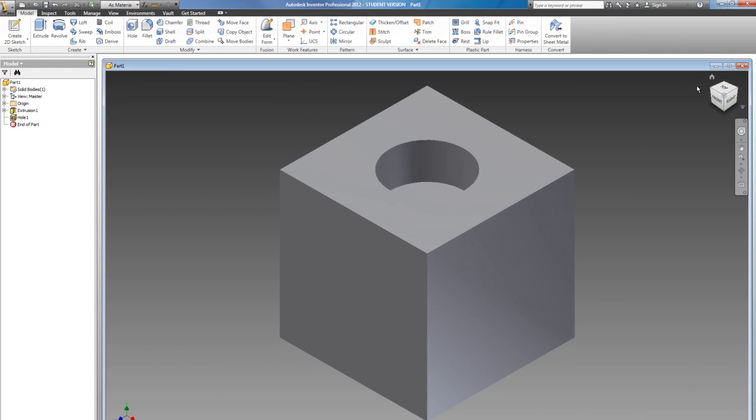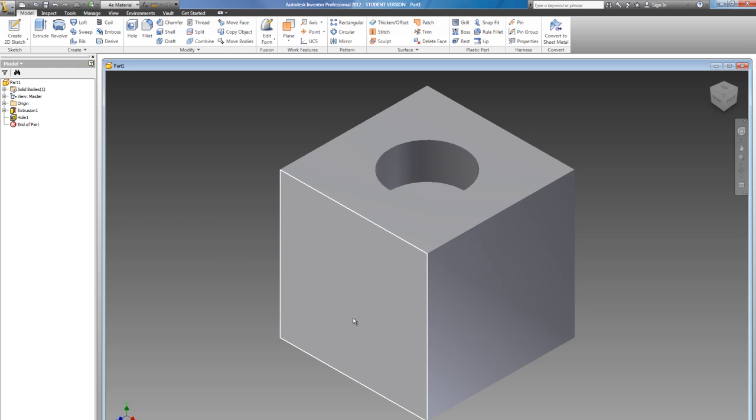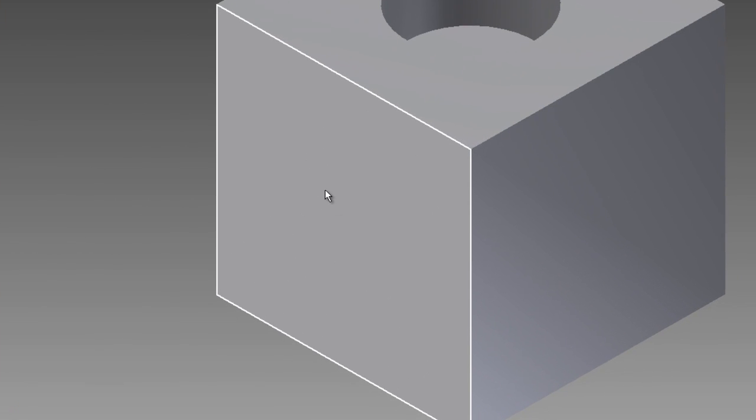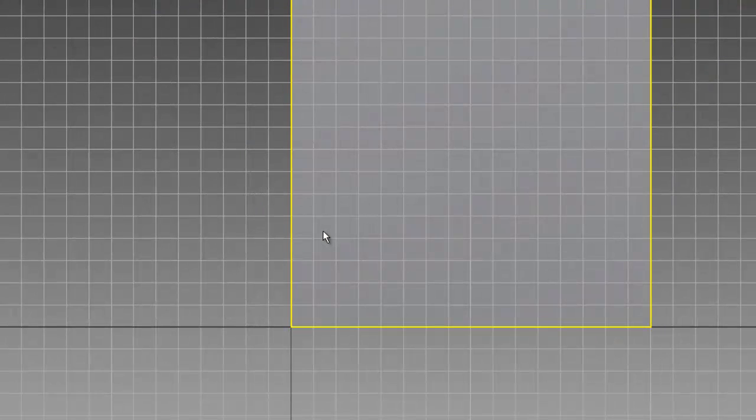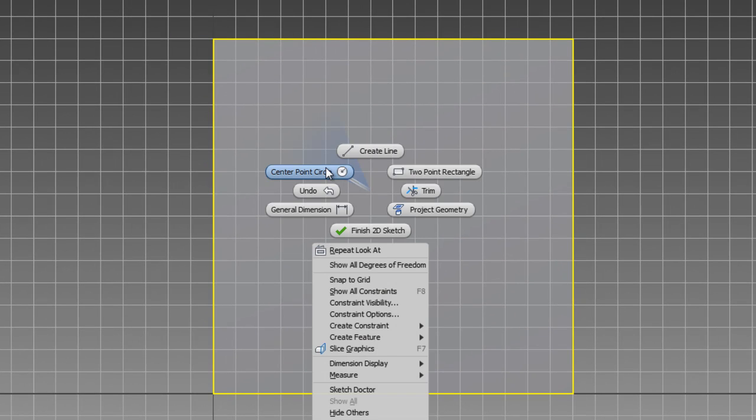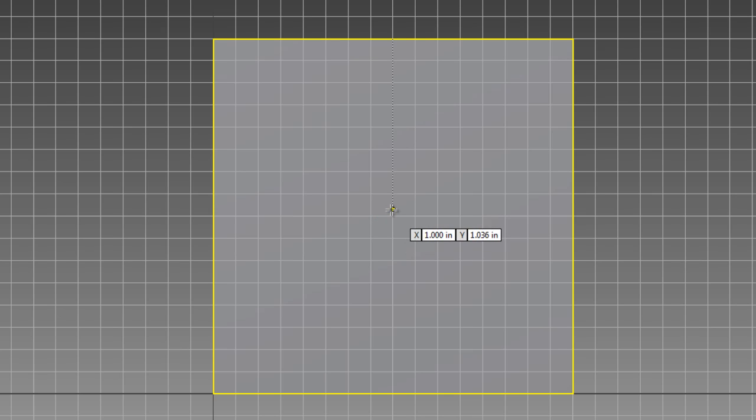This next part is going to be a little bit different. We have a square hole, we want to make a circular hole. We now want to make a circular peg. In order to do that, I need to add on a cylinder onto my surface right here. To start, I'm going to right click on this face and go down here to new sketch. Because it's going to be a circular object I want to place, I'm going to create a circular tool. And here, this is where I can type in dimensions again. We want this to be 1 inch away from everything.